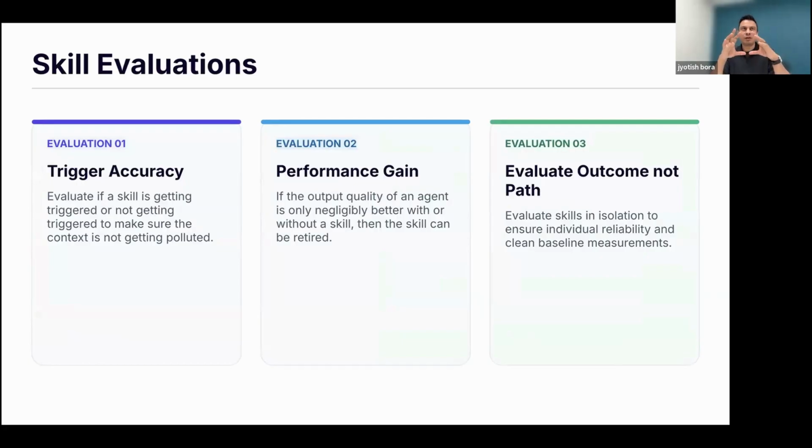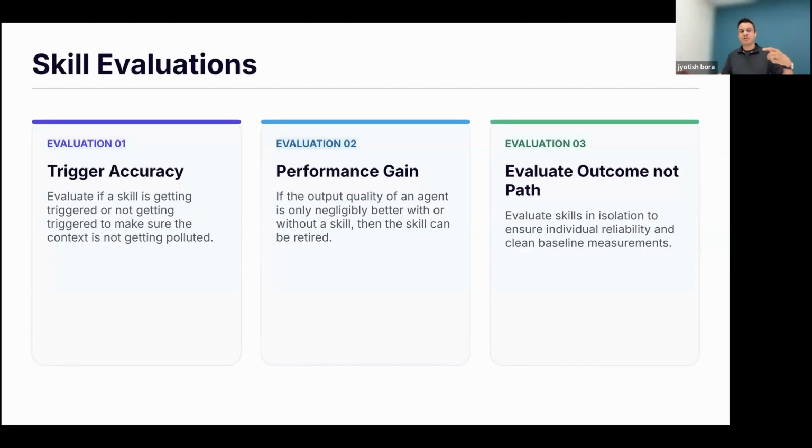But it's very important to also understand why you have a skill. Going back a little bit, skills are a way for you to give more context to the LLM, because the LLM does not have the information needed to solve a particular problem, maybe today. As the LLMs are getting trained more and more, at that point it might actually have that information already. That means you don't need the skill to provide the extra information anymore.